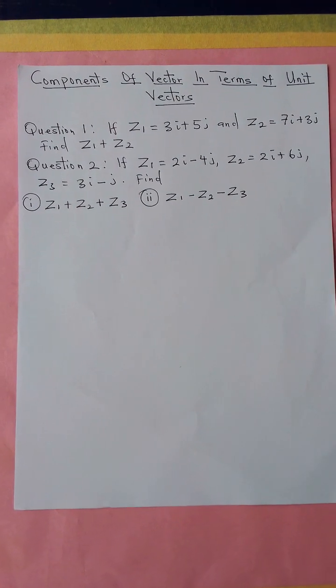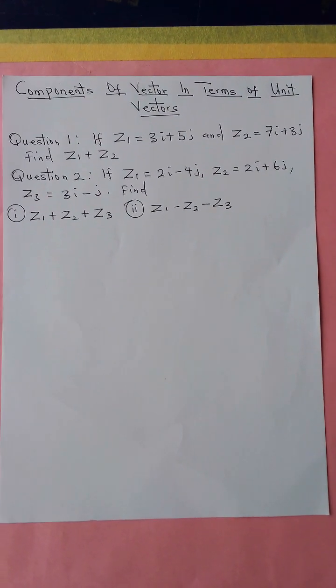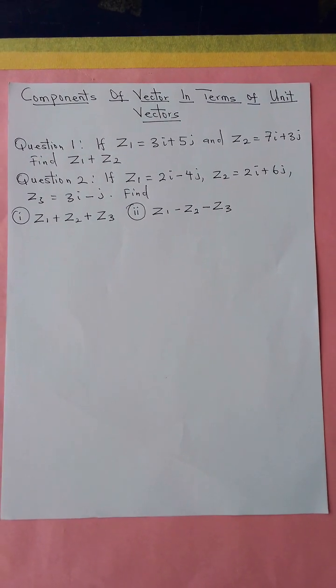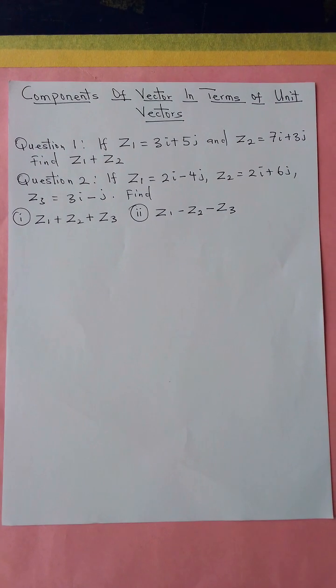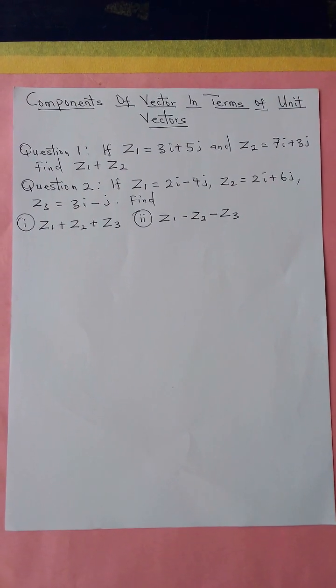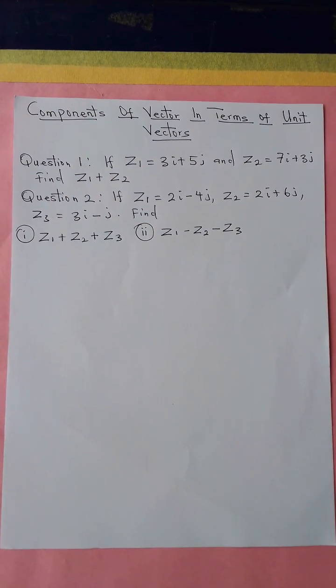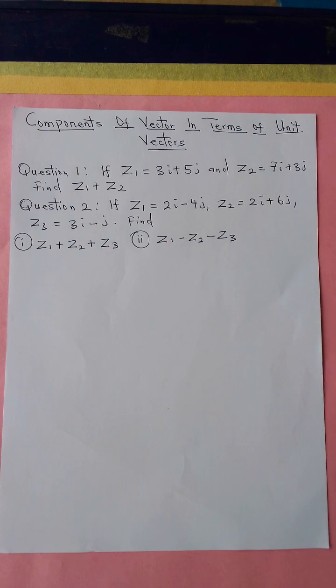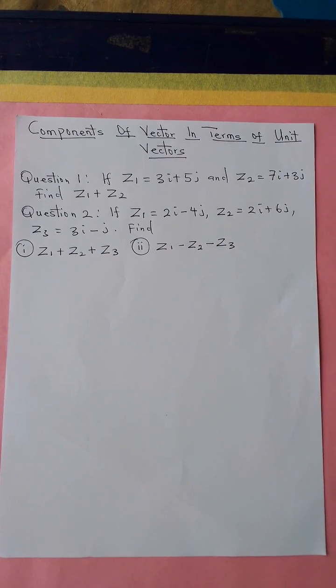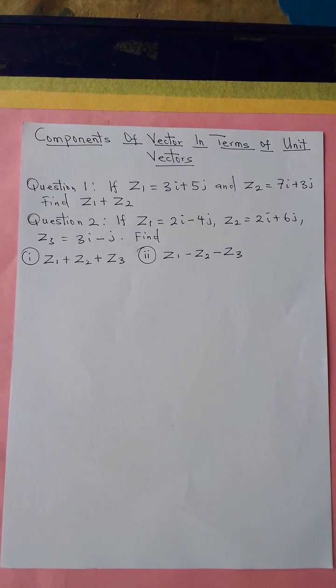In this video, we are going to learn how to find the components of vectors in terms of unit vectors. Finding components of vector in terms of unit vectors. So we have some questions here that we are going to use as our examples. So let's start with question number 1.